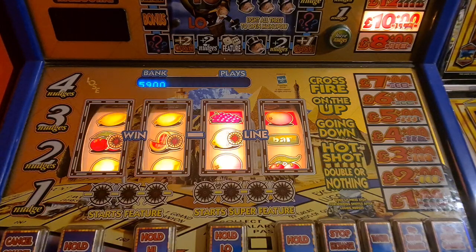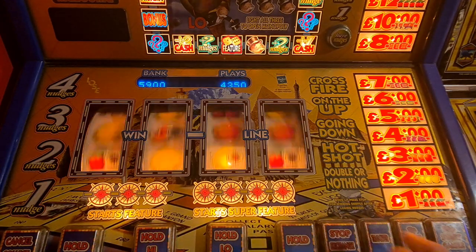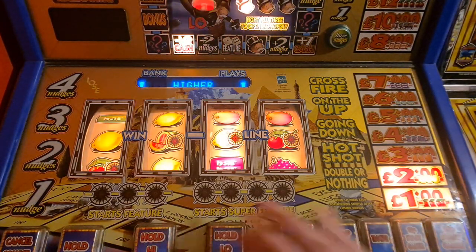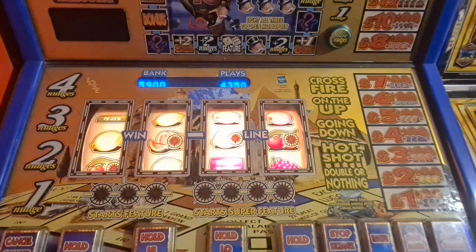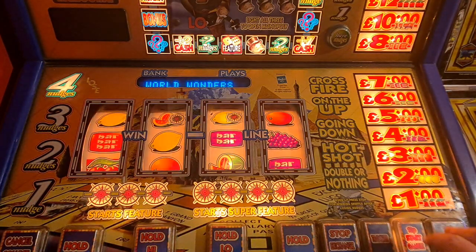It's a tenner. We're £1 short of our money back. Right, so we got a stop exchange, so hold after nudges gives us a feature. Never mind. Now, four nudges, we got a feature.